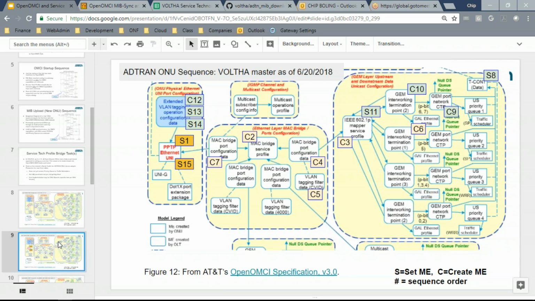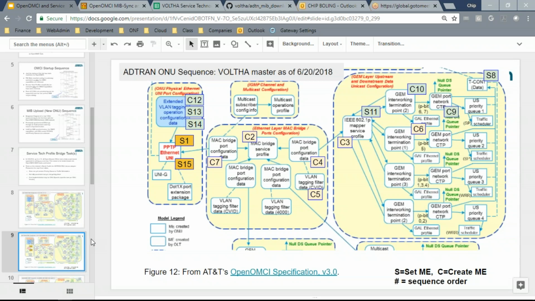This is currently what we have up right now, but it's probably not ideal, though it has started to split things apart. And hopefully in the next implementation of this, along with some of the work that Matt's doing on the Broadcom ONUs, we can get to a fairly similar or common sequence.